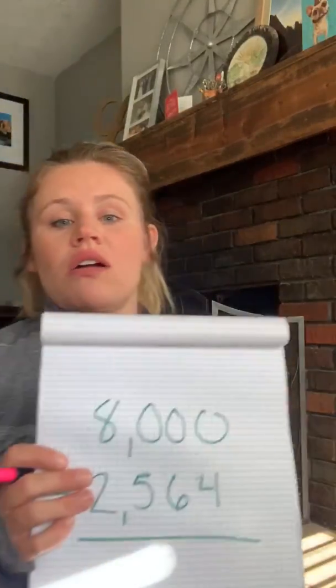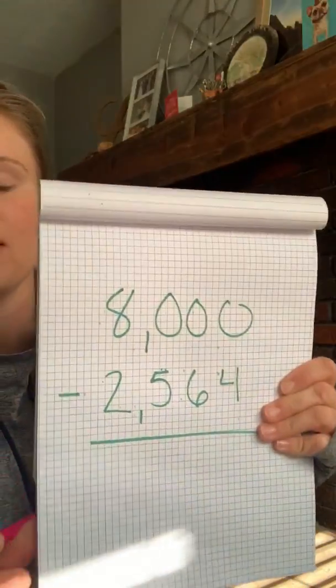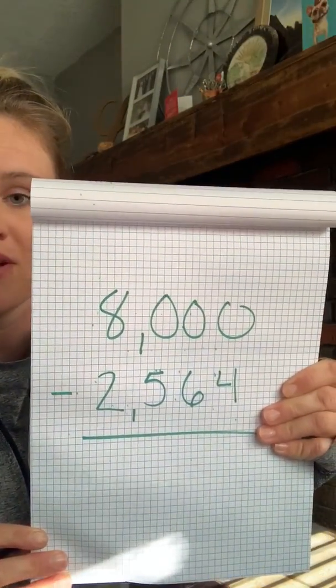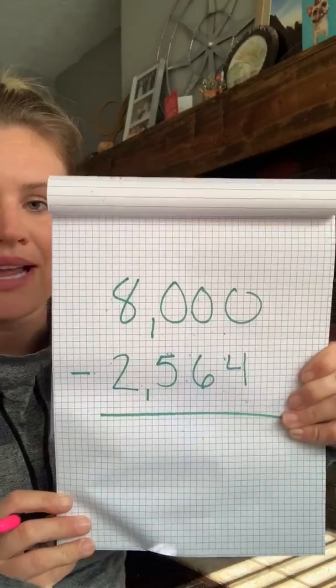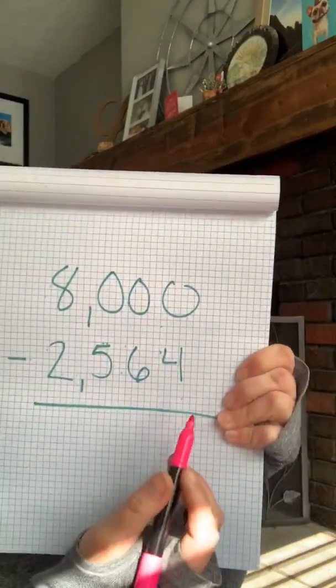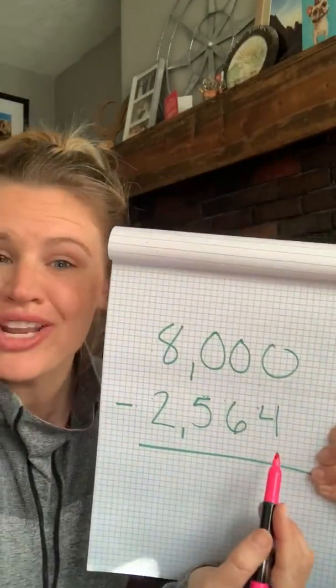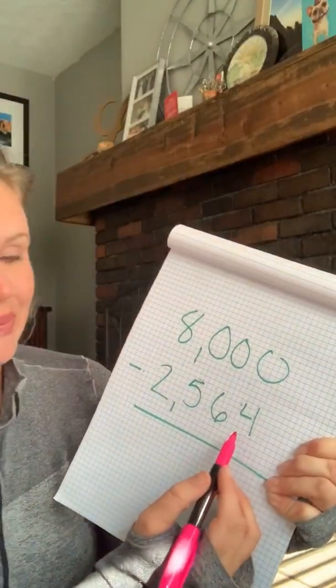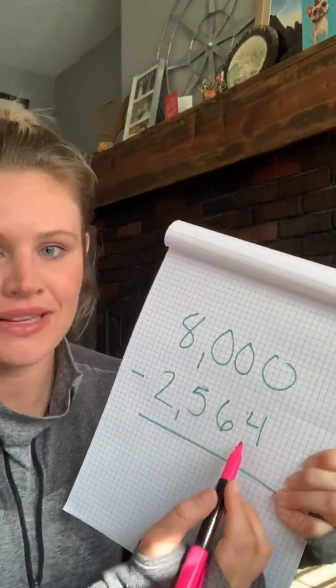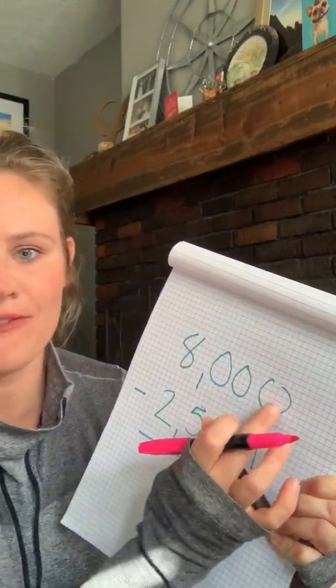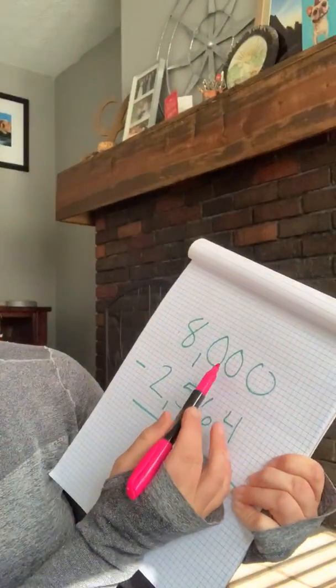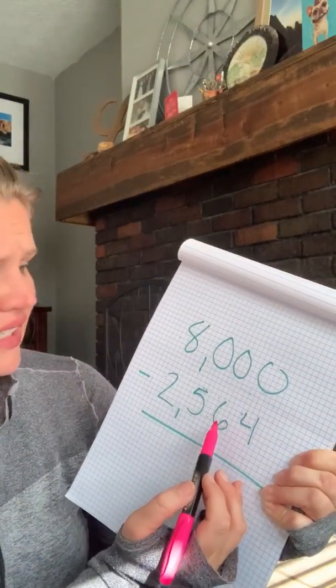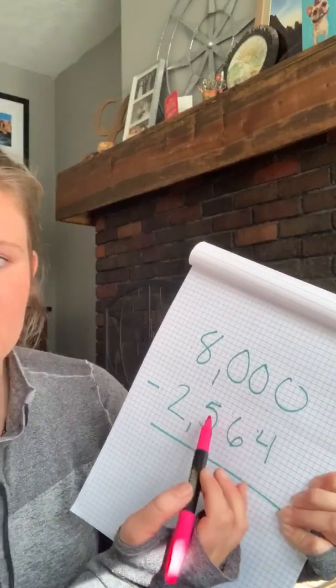A lot of 2's in that one. Our final problem I'm going to review with you today is going to be subtracting across zeros. There's a lot of zeros in this one. So let's look at the problem and break it down. Starting all the way in the 1 spot over here. Can we go 0 minus 4? If I'm a detective, I don't think I can take 4 from 0. Can I take 0 from 6? No. Can I take 0 from 5?